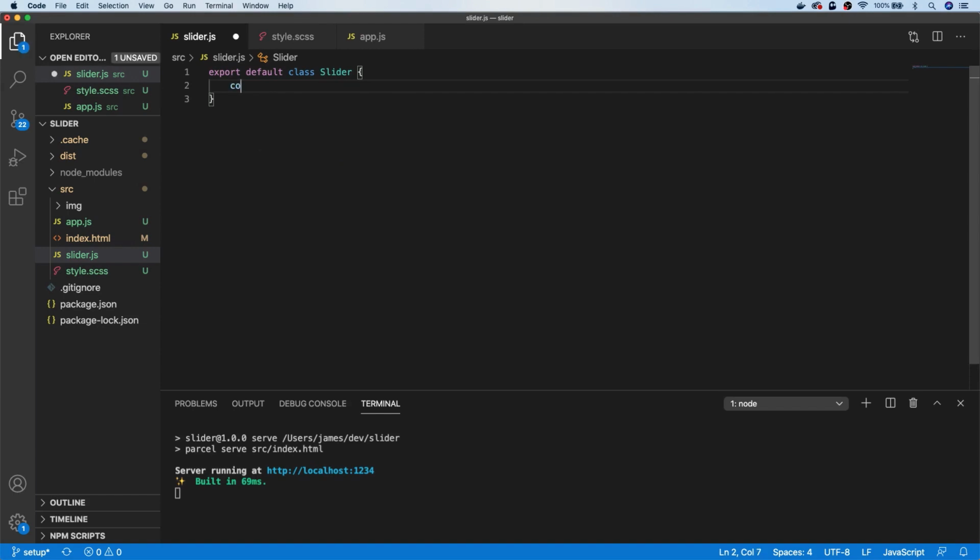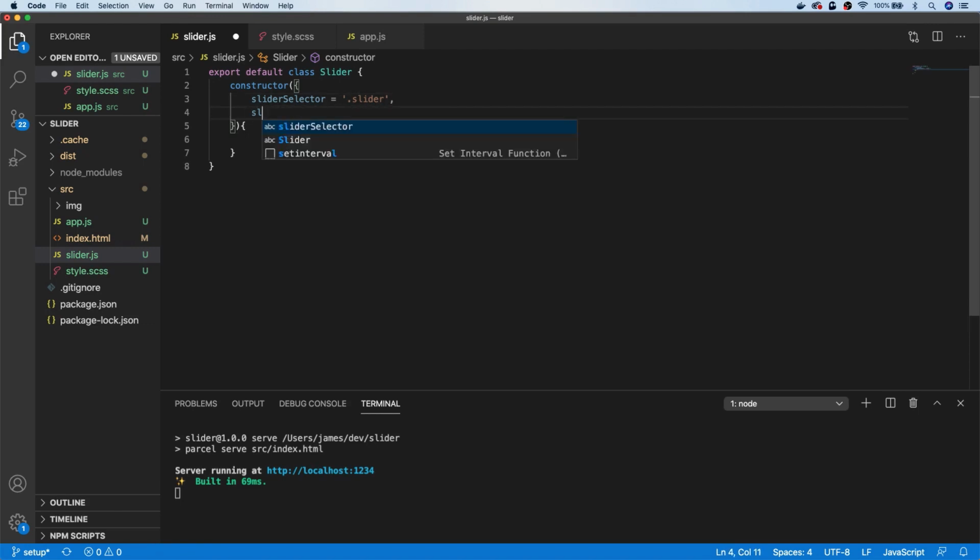And the first thing we're going to do is create a constructor, which is going to take some parameters for configuring our slider. So by doing this, we can make our slider a bit more reusable and we can configure it for different applications. And what I'm going to do here is actually pass in, or it will accept an object, which will have all of our configuration details. So we want to know a few bits of information about the slider that we're working with, and we want to be able to select the outer slider element. So in our object that's passed in, there'll be a property called slider selector, and I'm just going to give it a default value, so we don't need to pass this in if we want to accept these as the defaults, if we match the markup that we're already using.